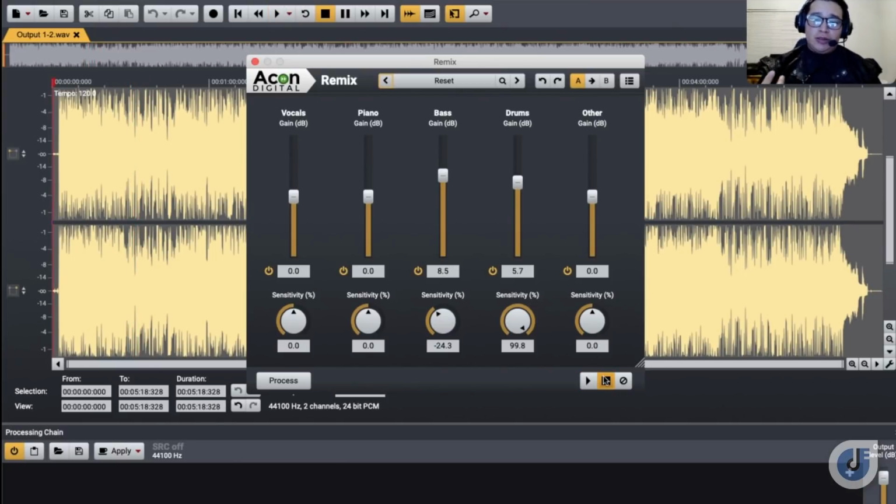So off the bat, you can already see that the results are instantaneous. Now, this is pretty much personal taste, so there's no wrong way to use this. It's just a matter of if you like more salt and pepper in your food, type of thing. So this is our Remix tool again. I feel it's one of our coolest features in Acoustica Premium and also one of the easiest to use.